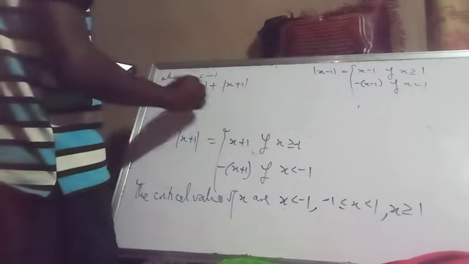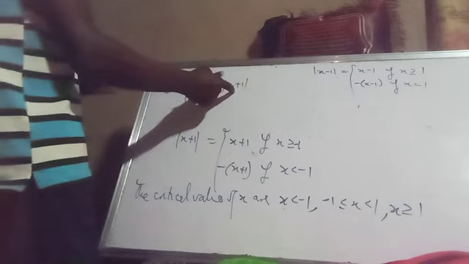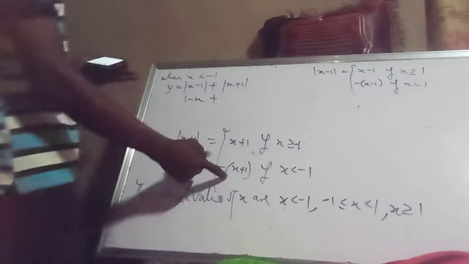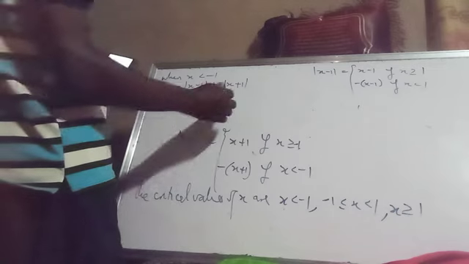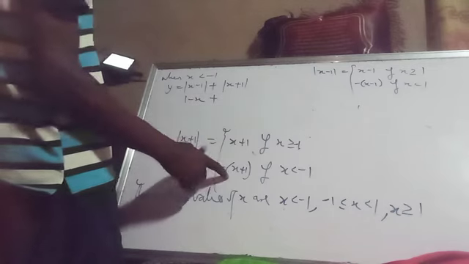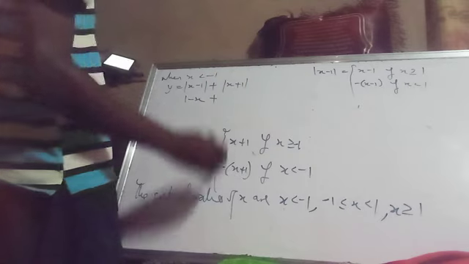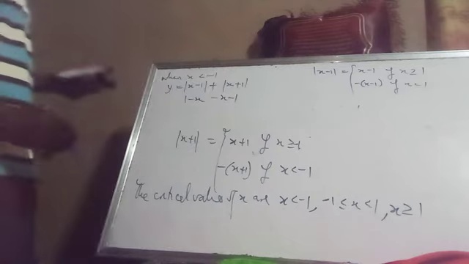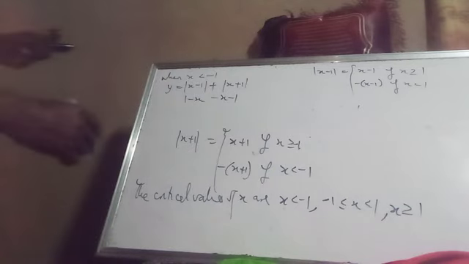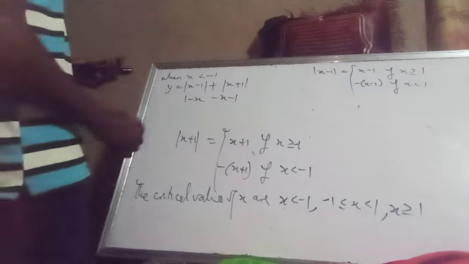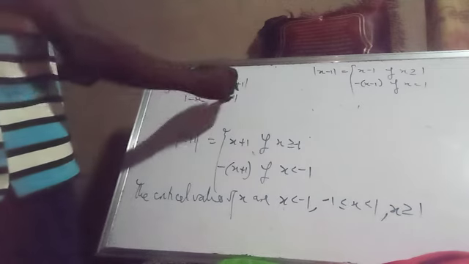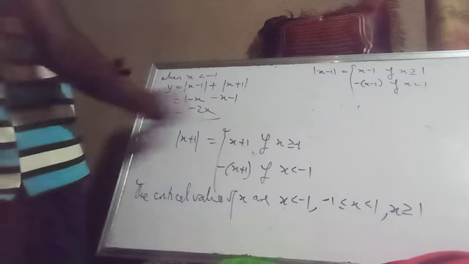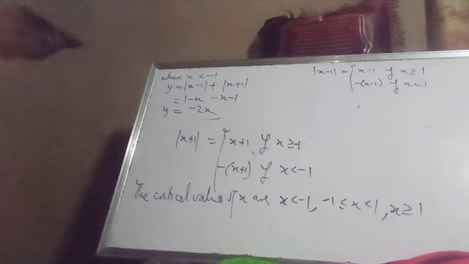That's 1 minus x. Then plus, for the absolute value of x plus 1, where do we have the negative value? We have this. So this one can be said to be plus minus x minus 1, minus x minus 1. By the time we do that, this one will cancel this, and we have y is equal to minus 2x. I think that is understood.